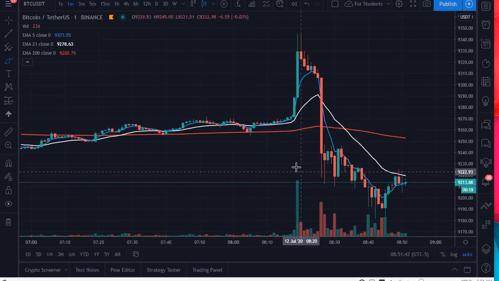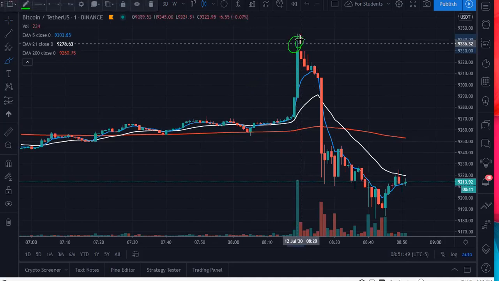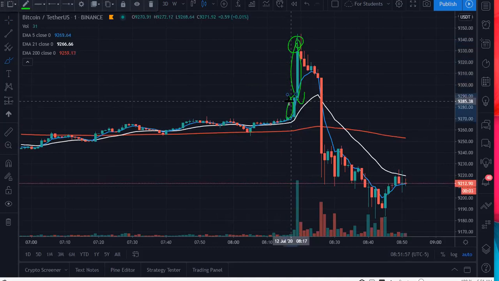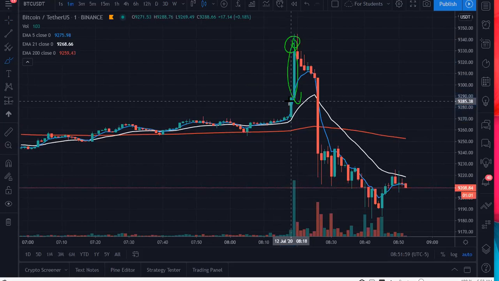You would have thought that this volume is good. But where did the volume come from? Did it come from the sellers right here in this tiny section right there? Or did it come from the buyers right here? How quickly did it go up? This was so much smaller compared to here. That's where you can kind of get sent off.